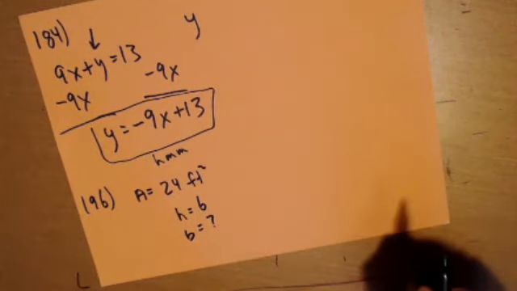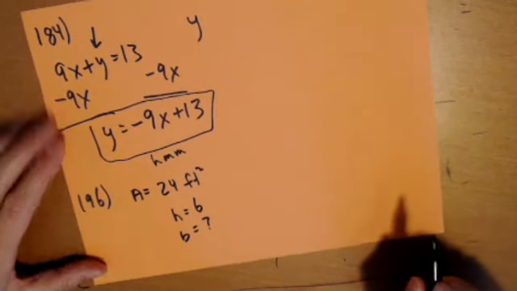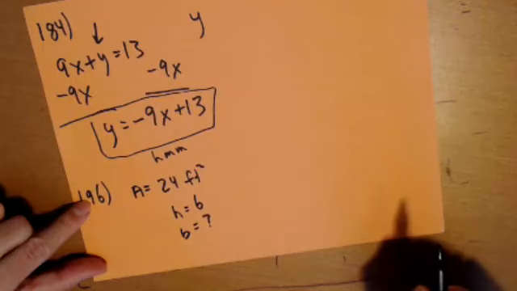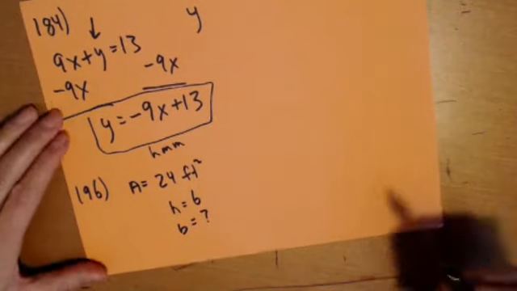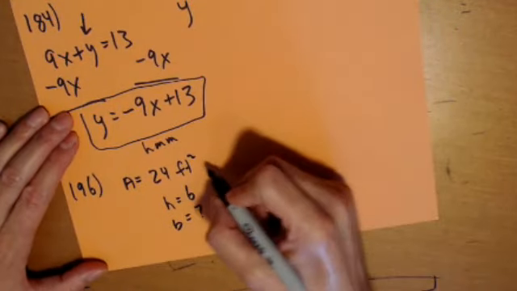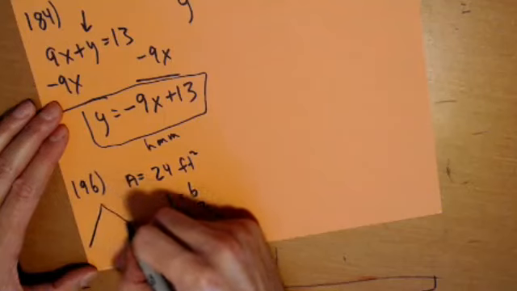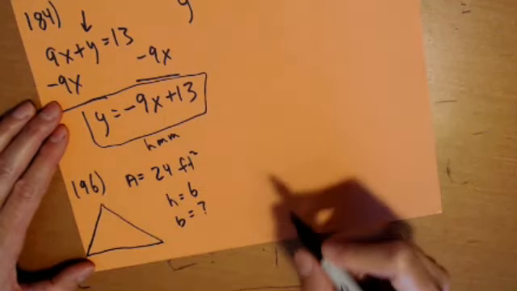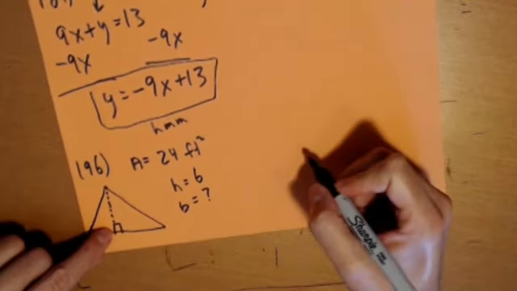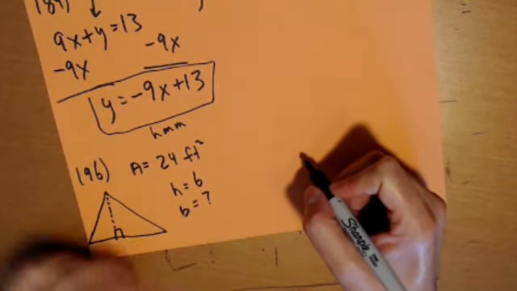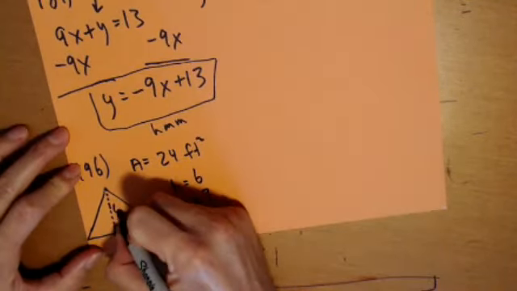Okay. So I guess there's a triangle. Let's read it again. A triangular window has an area of 24 square feet and a height of 6 feet. What is its base? If we're just to draw the triangle in general, it probably looks something like that. So it has a height. How tall is that triangle? I'll put a little square right there to indicate it's going perpendicular, and it's the height of 6.